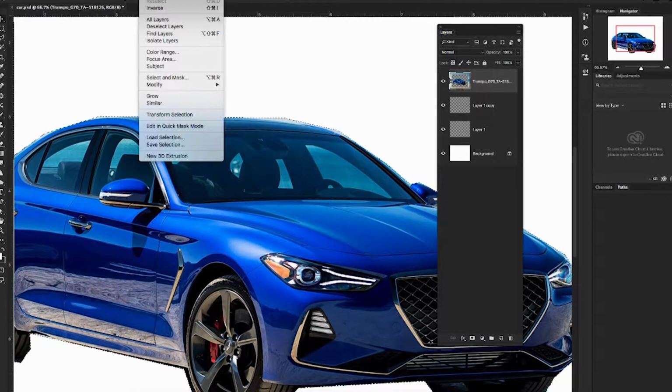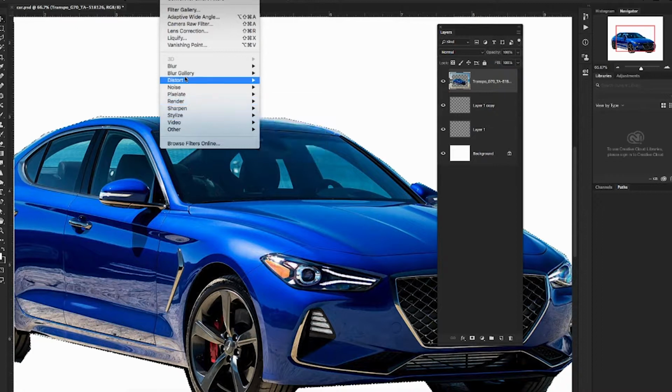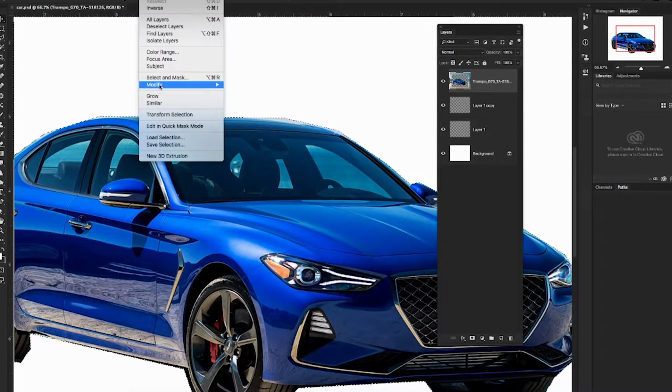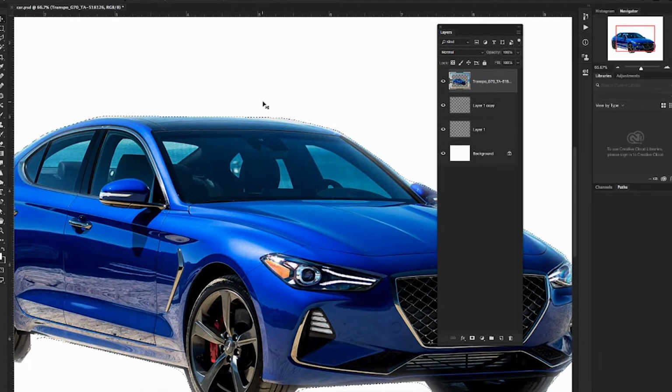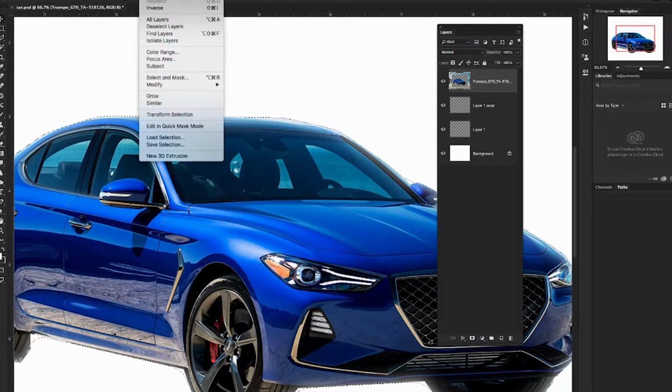Or I can come in here and go select, modify, feather, and I'm going to do it extreme, so let's leave it at 32. Same thing, and then I'm going to invert it again. And if you notice, when I do it, it softened up that edge. So what it did is it goes, how many pixels in do you want to feather? So if you need to soften the whole thing uniformly, that's a good way to do it. These other ones we'll get to later. Feather, contract, border, all that.